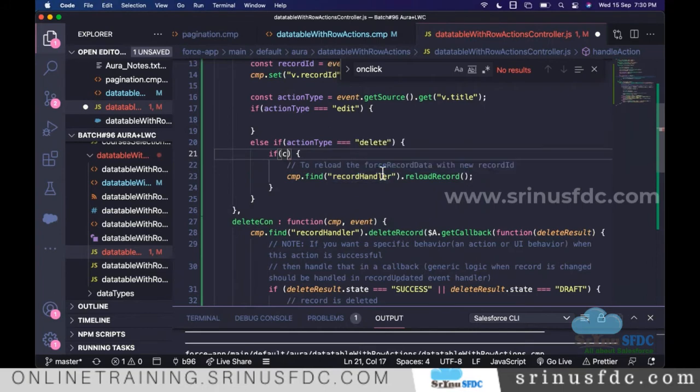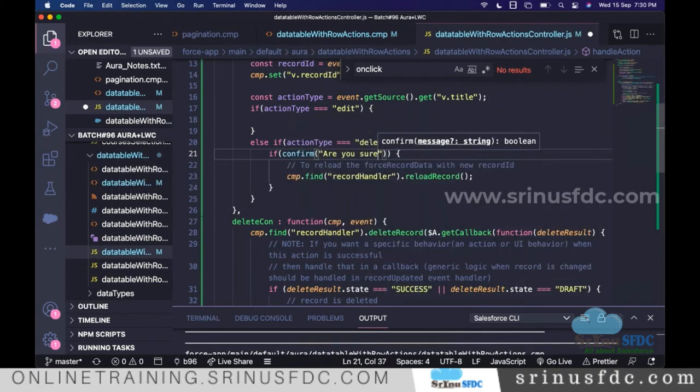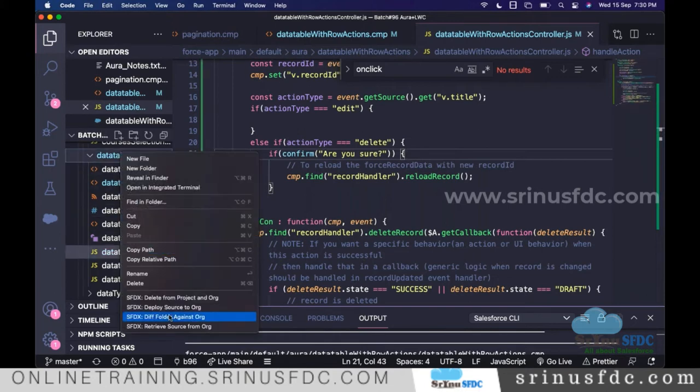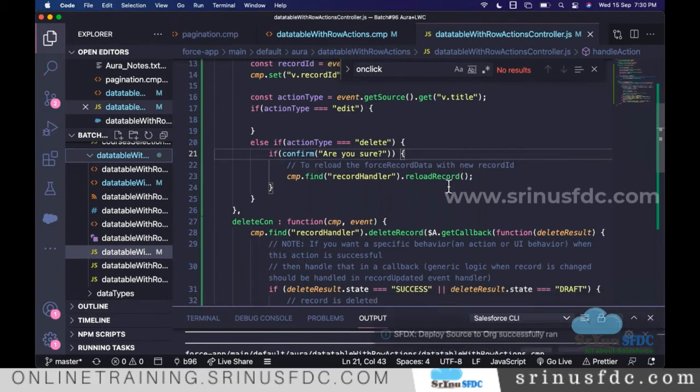For that, we show the confirmation box in JavaScript, confirm, right? This will return either true or false. Are you sure? When we say okay, then only it will become true, it enters inside and does that. Otherwise, it won't do anything. If I say cancel, it won't perform this.